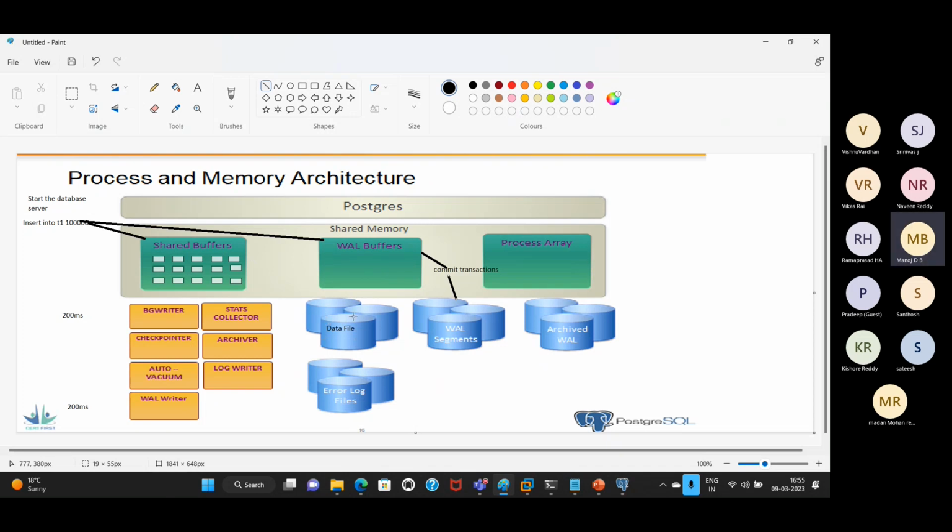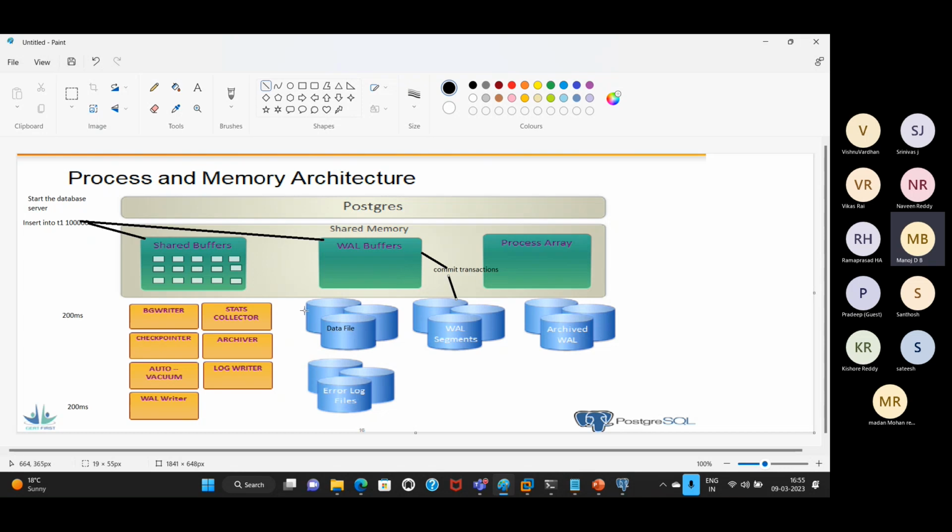But as of now, the data file is not consistent, correct? Because in the data file both committed and uncommitted data is there. So as of now the data file is completely inconsistent. When it becomes consistent, I will tell you.